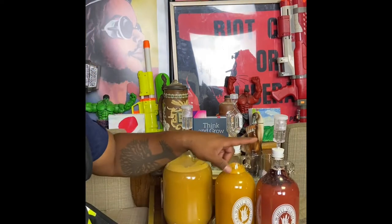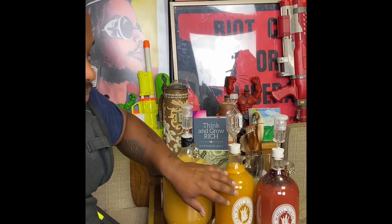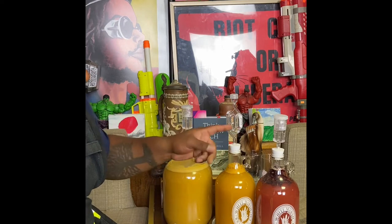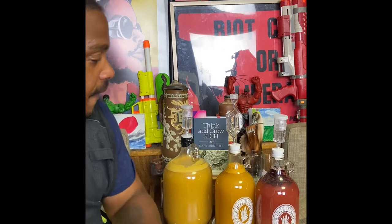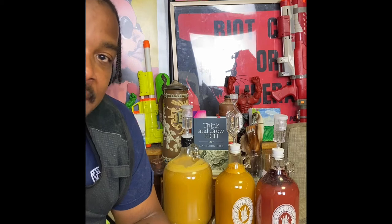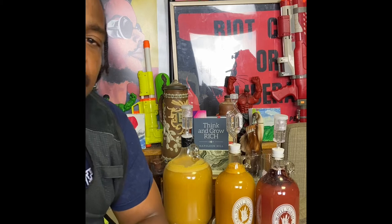We're going to check on this every day. The bubblers make sure that the gas inside the bottle doesn't expand too much — anytime there's enough expansion, they just release the gas through the water. We're going to keep an eye on this day by day. In about two weeks, we're going to check on the process of the yeast to make sure they're still lively and still fermenting. Maybe in about three weeks, I might do some draining and give it a taste.